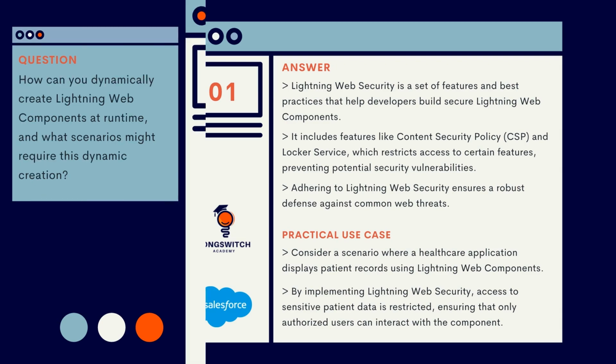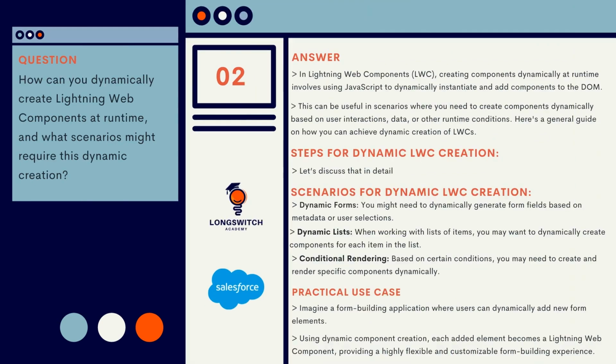the component. Dynamic component creation adds a whole new level of flexibility to Lightning Web components. In the next question, we uncover how to dynamically create components at runtime and explore scenarios where this dynamic behavior proves invaluable. Question number 2. How can you dynamically create Lightning Web components at runtime, and what scenarios might require this dynamic creation? The best answer for this question would be, in Lightning Web Components, LWC, creating components dynamically at runtime involves using JavaScript to dynamically instantiate and add components to the DOM.